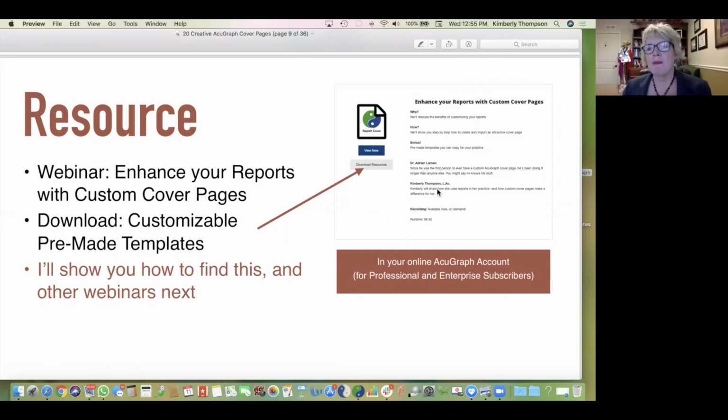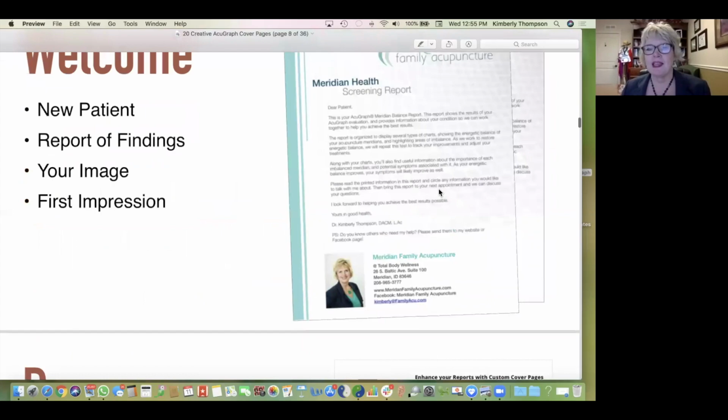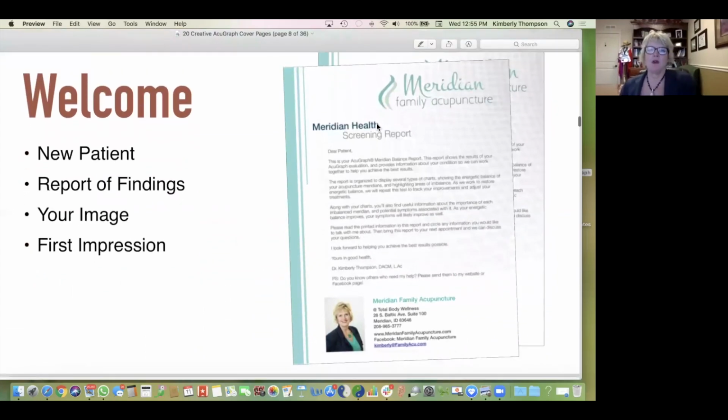You can open them up. And I just want to say here, this is mine. So this is from the AcuGraph resources that we give you in that webinar. And I just went in and I changed some colors. I changed the color of the stripes. I added my own logo. I added my own picture in. Changed the font color a little bit. So I was able to go in and customize it to fit my very own clinic. And we absolutely encourage you to do that.